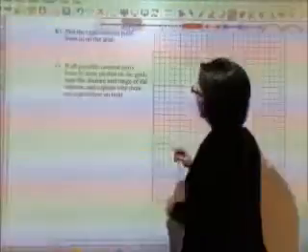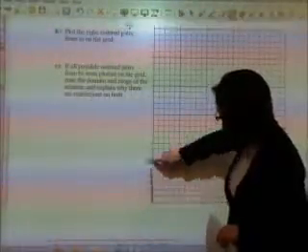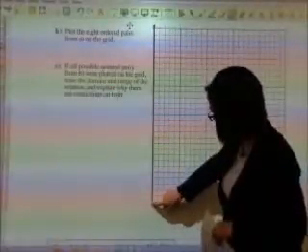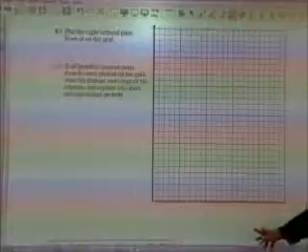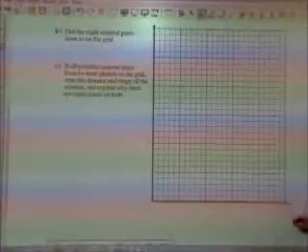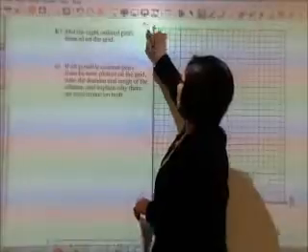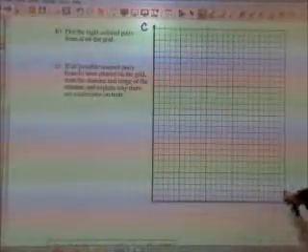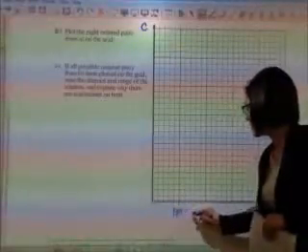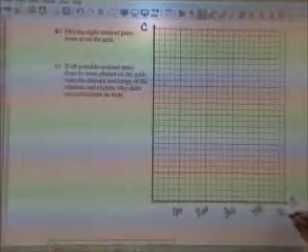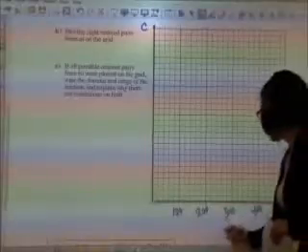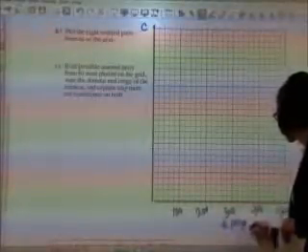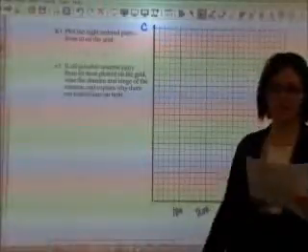So when I go to plot these on a grid, I should be using a ruler, and I should be drawing my y and my x-axis. My x-axis will represent the number of people. My y-axis is the cost. So my numbers have to go up to 500 people. So this is nicely split. 100, 200, 300, 400, 500. So this would be the number of people. And then this I need to go up to 10,500.